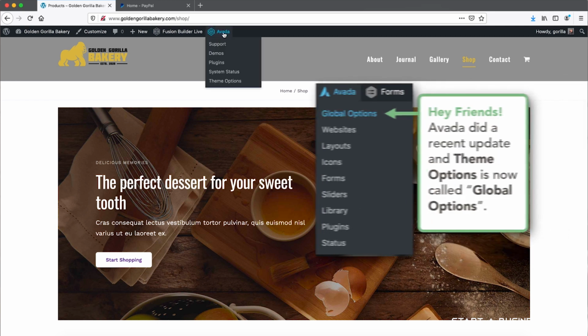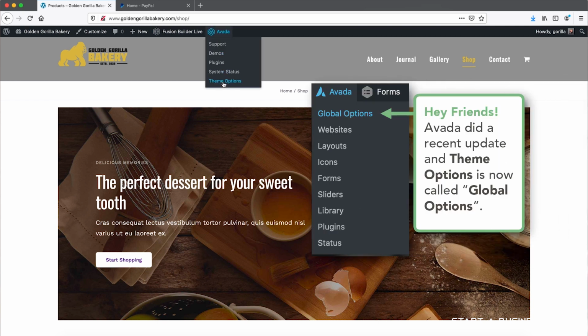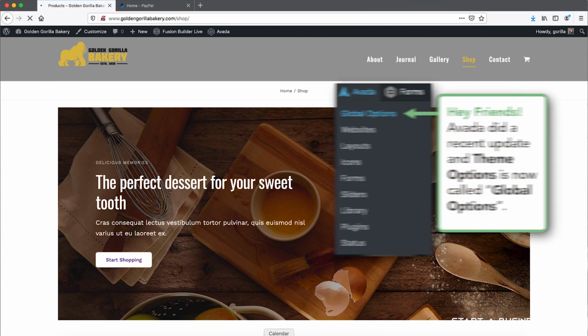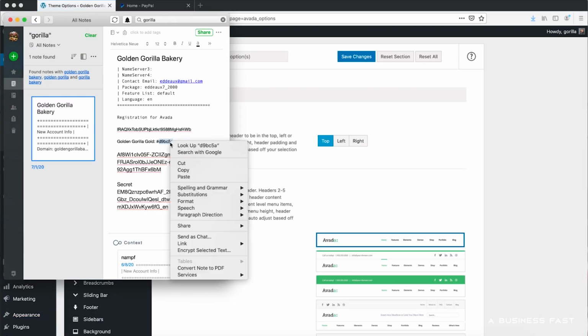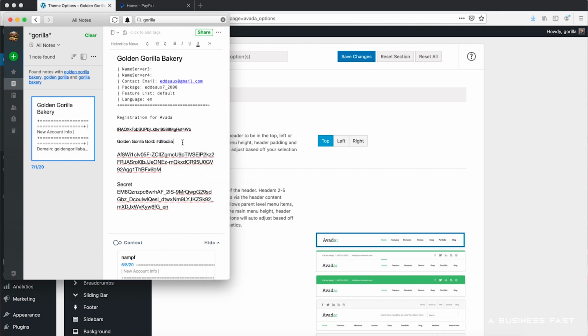Another rounding out detail that I feel is very important is, if I go to Aveda and theme options, I'm going to make sure that I have my gold color selected. And so that's the hex. A lot of times when I've been using a hex color a lot in the website, I'll eventually just memorize it, and then I don't have to keep going back and copy and pasting it. I have one client that uses 172DB3, a blue color, and I just remember it all the time.